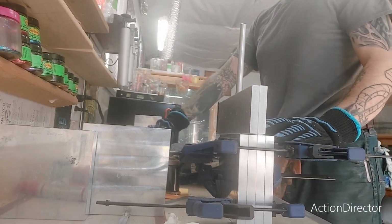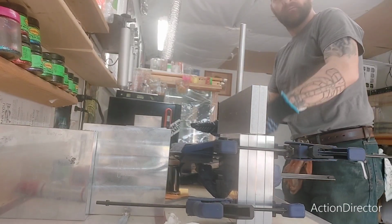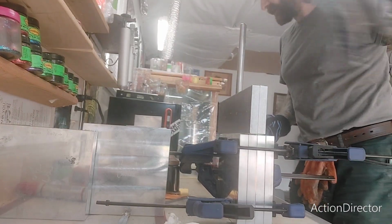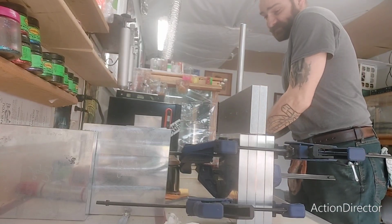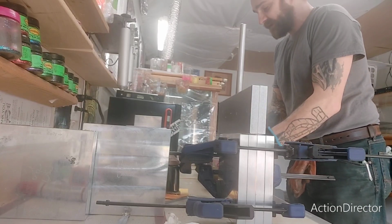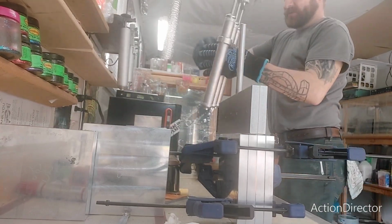So the mold, the block, the injectors have all been preheated. I've got my colors right here. This is where the cup covers really come in handy, because they will keep all three cups where you need them to be. We'll line them up the way they need to be. Get our triple out.